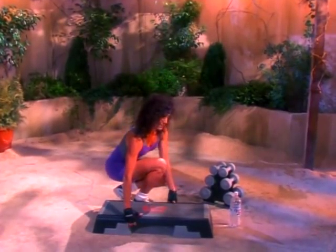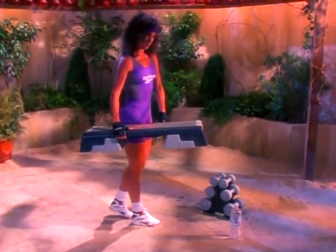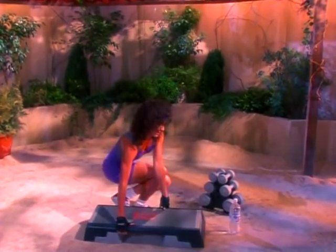If you're starting out, choose the lowest platform height. If you're a regular stepper, 8 inches is fine. If you're advanced or especially tall, 10 inches is a good choice for you. When lifting or lowering a platform, always use safe lifting technique. Lift using the legs, not the back. Bend your knees and keep the platform close to you when you lift it.